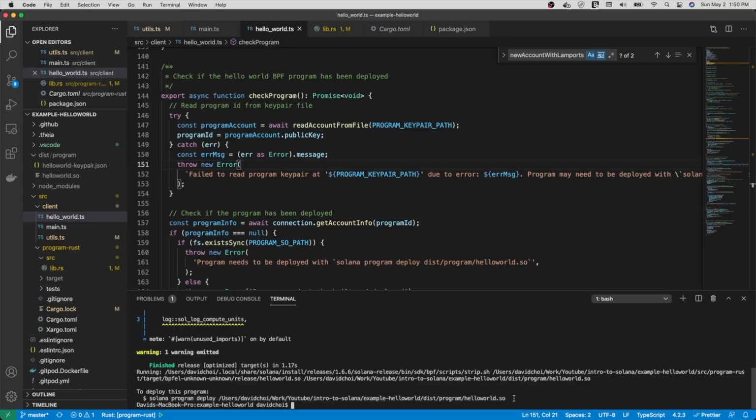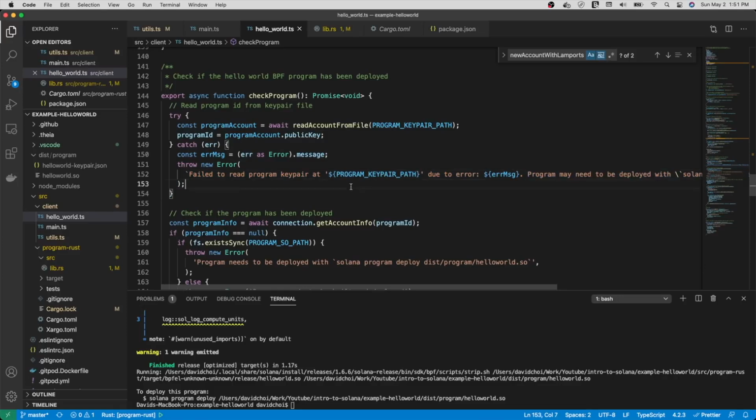So when you're doing this, just make sure that you're pointing to the right path. So assuming that you did that, then we'll be able to just go ahead and continue and get any relevant parameters. Program ID again is the public address. But if it fails, then you would see this error, which is indicating that you need to deploy the program.